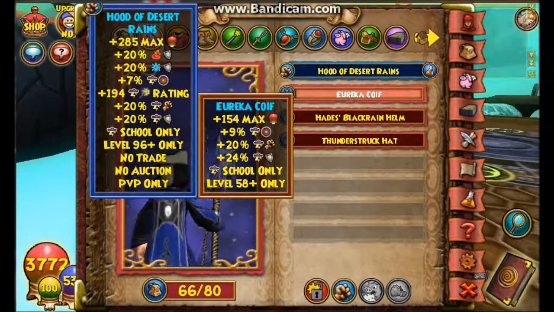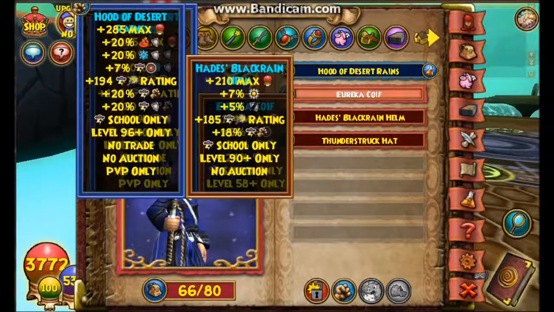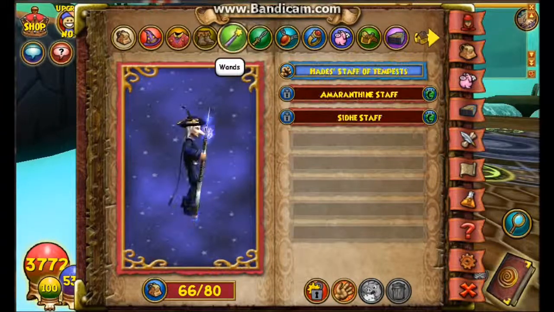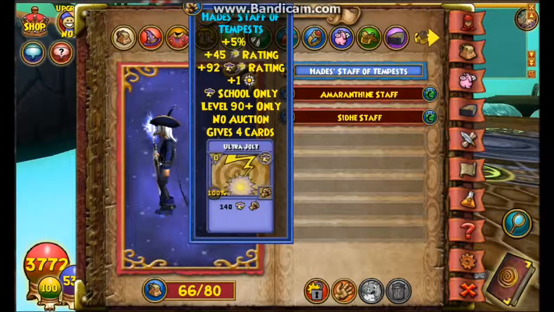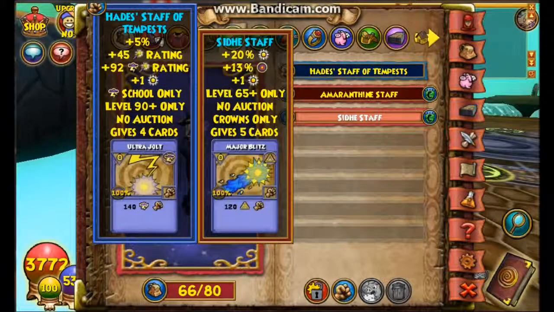Just to storm, though. Now, you're going to have to worry about all the other schools, but you won't have to worry about storm. Now, you can move on. We're going to move on to the wands. We have the Hades Staff of Tempest, which is going to probably be the best staff for most people. You will notice that I have the Sith Staff as one of my backup staffs.